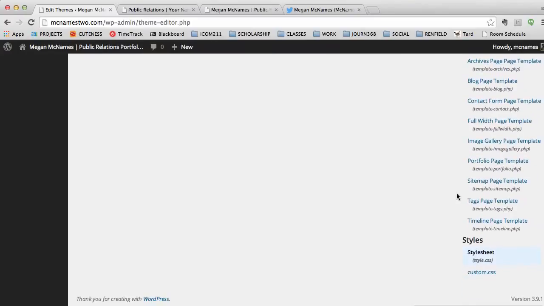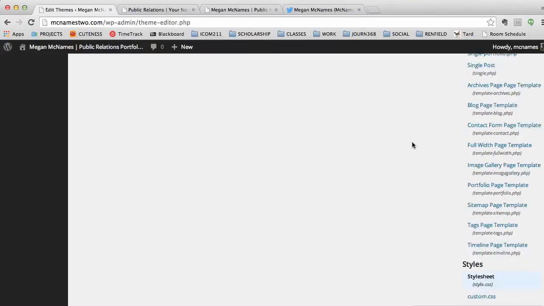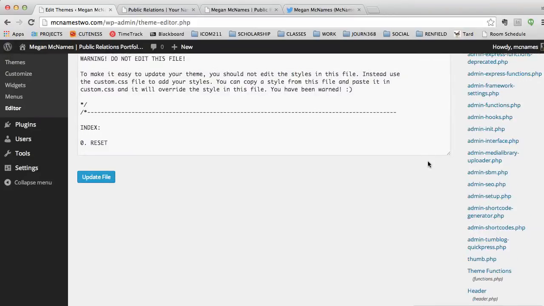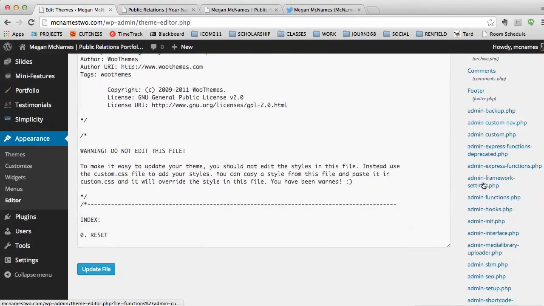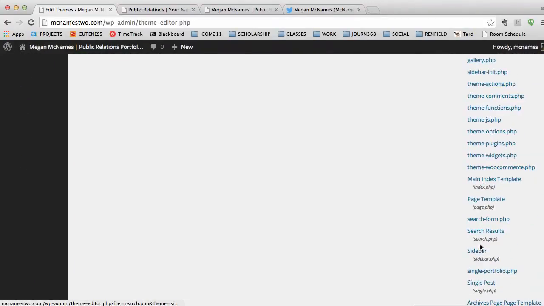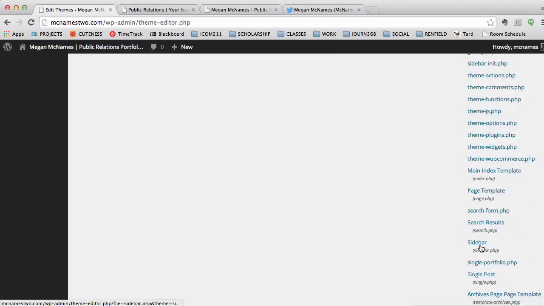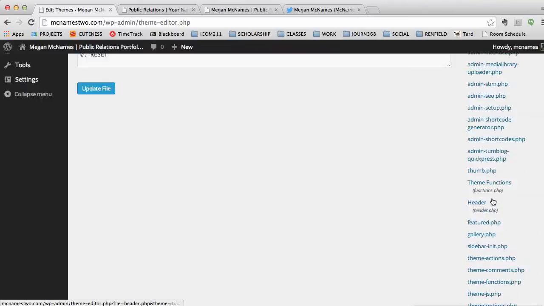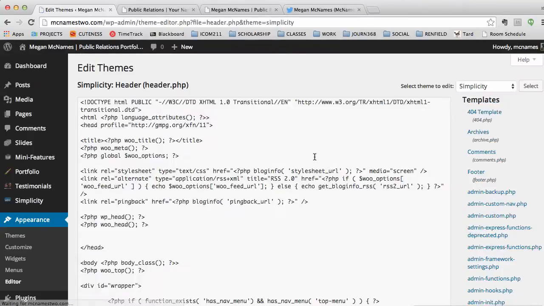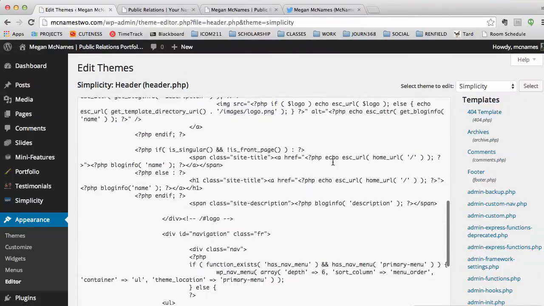So I can get in here and I can change almost anything I want about my site just by looking at the code. So I can look at the header code. Let's see, where did header go? Header, there it is. I can click on it, and there's all the code that makes my header appear.